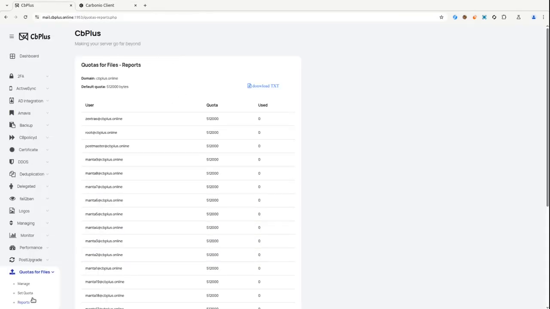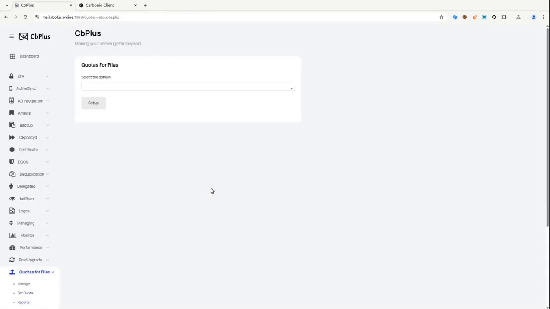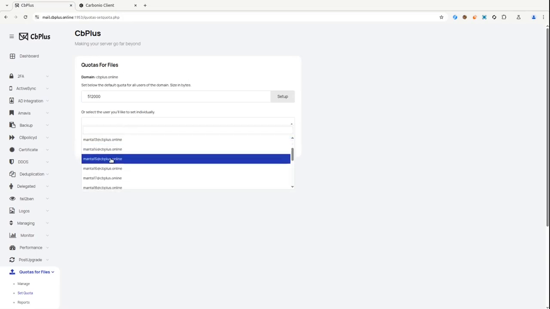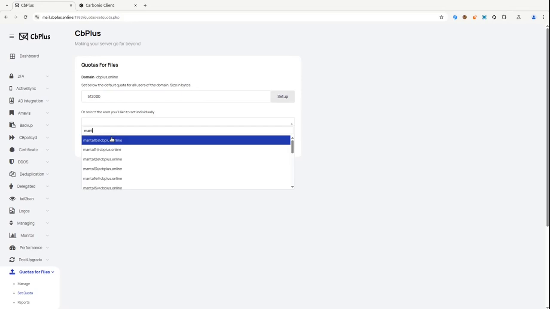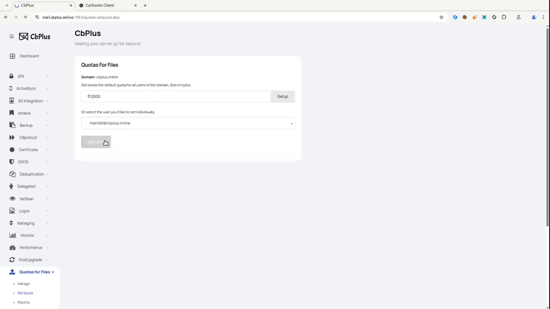As you already know, you can just give that user more quota. So maybe he calls support and requests more quota. Just find the user. It's Manta9 in this case. Edit the user. He has the same domain default quota. So let's give him more. Let's give him a megabyte. Set it up. Okay, user quota set.